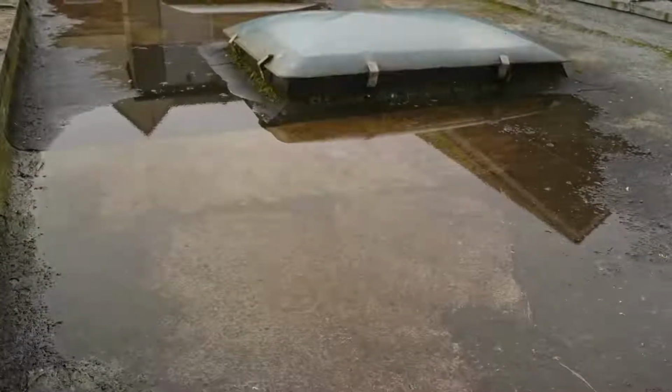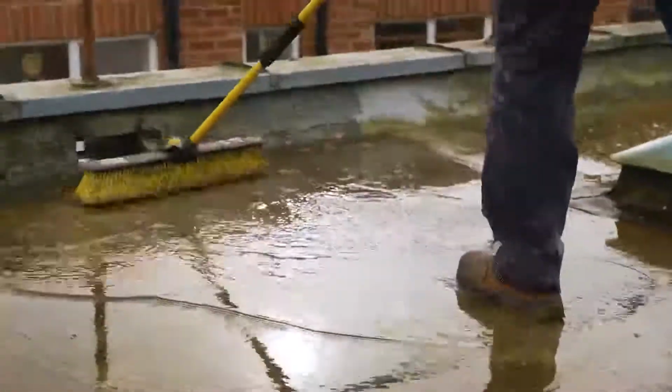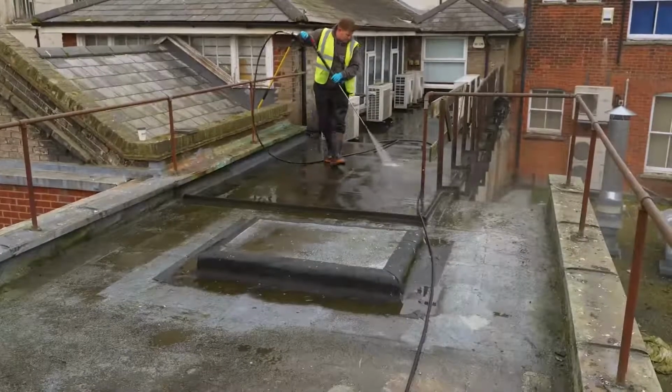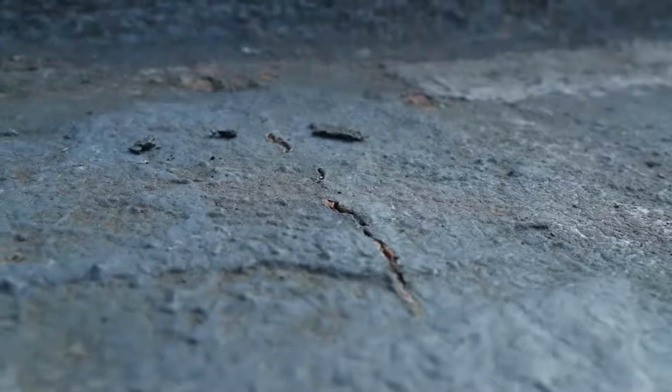Everybody knows that flat roofs can be a problem, and this particular flat roof has caused more than its fair share of leaks. The owner has had some of it re-roofed at great cost. That still hasn't solved the problems. There are other areas where you can see obvious signs of deterioration.